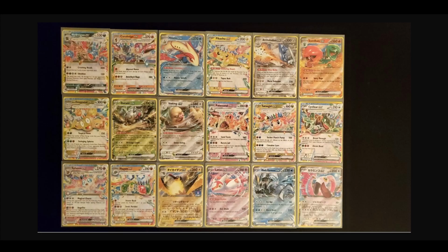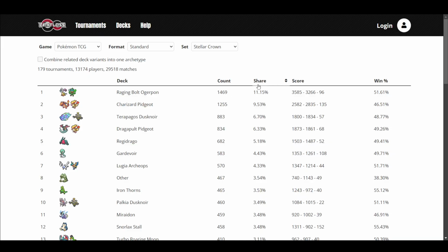Chien-Pao is way better. Yeah, that's my first thought, using it for the first attack. The first attack is very good against dragon decks, right? It's not an auto win, but it's very good. And most dragon decks are like 30% in the metagame. Dragapult, Regidrago, and Raging Bolt are 3 of the top 4, I think.